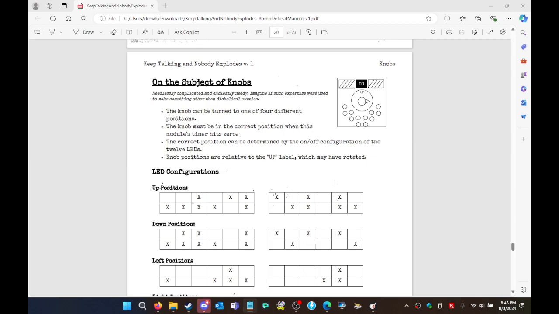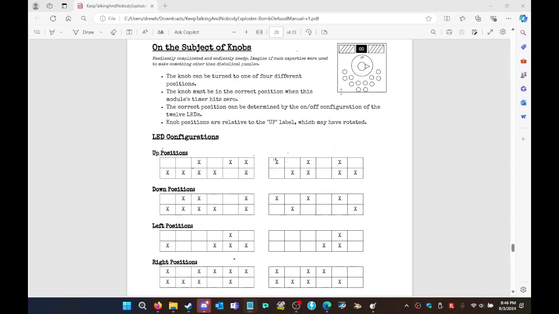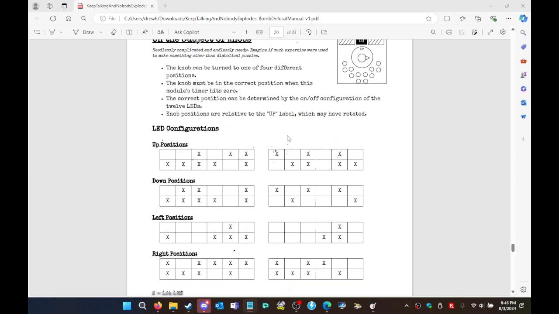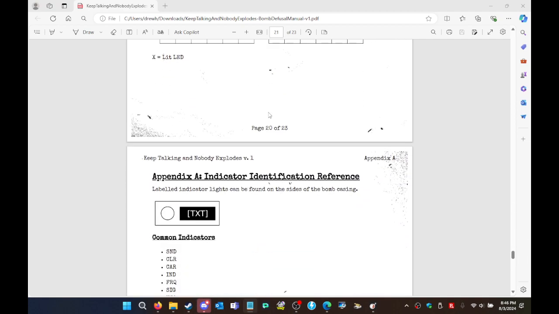Page 20, knobs. I remember a few of those. The knob can be turned to one of four different positions. The knob must be in the correct position when this module's timer hits zero. Correct position can be determined by the on-off configuration of the 12 LEDs. Knob positions are relative to the up label, which may have rotated. Oh, so that can turn. So I can't think about it by where's the dial. I have to think about it by where's the label first. And so I would have to give you basically 1 through 12 reading like a book, what's lit up. And then you tell me which position. Questions?